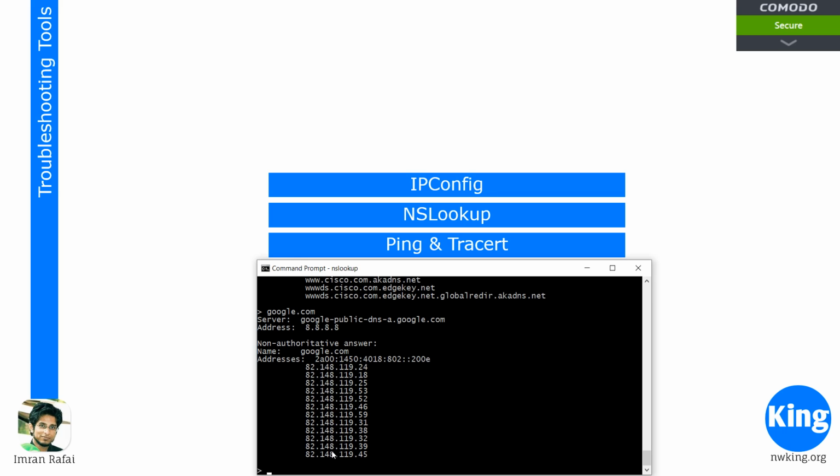Now with the advent of Android operating system phones, it's even more so that Google is really bombarded with traffic, right? So many people, so much traffic goes into Google's service, right? So Google has multiple IPs. So when I try to access Google, maybe my computer would pick one of these IP addresses, right? So that's how you look at DNS lookups. You can type your websites or domain names, and it will pick up what is the current IP address for that particular domain name, right?